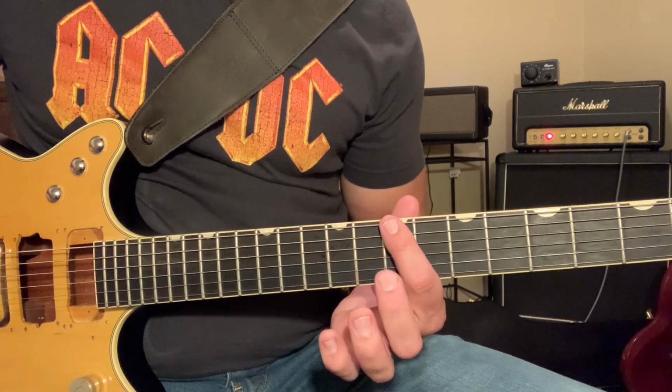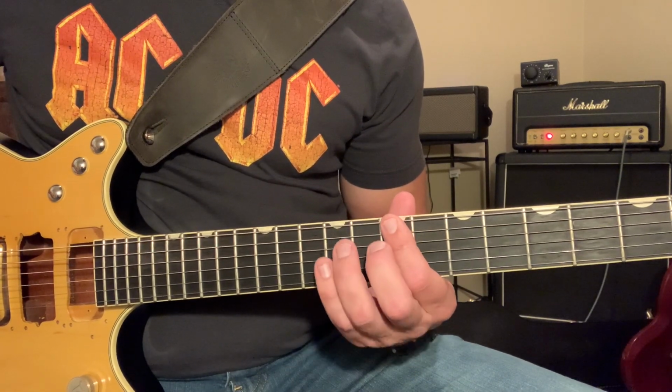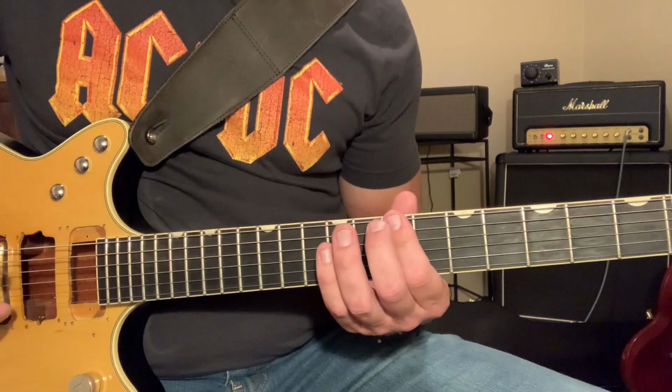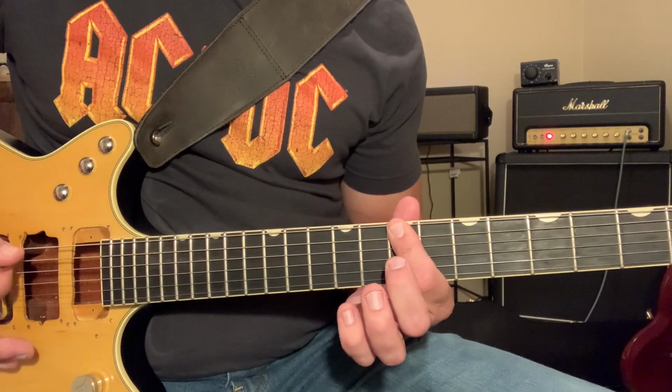So the main riff, we're going to start in this position now, barring that E and A string on the 7th fret. We're going to hammer on to form the B chord. Then we're going to go back to this again. So for this first part, we're going to do this. So we just hit this once.